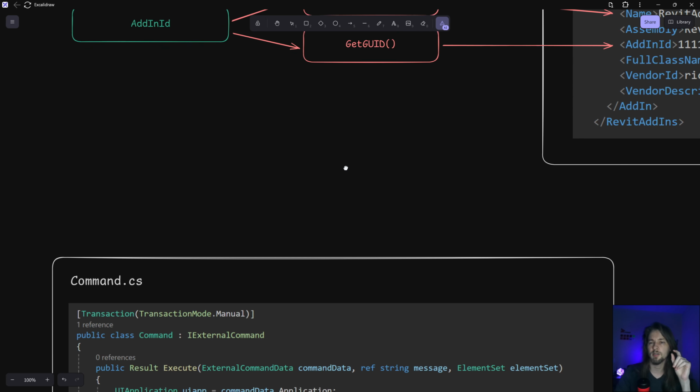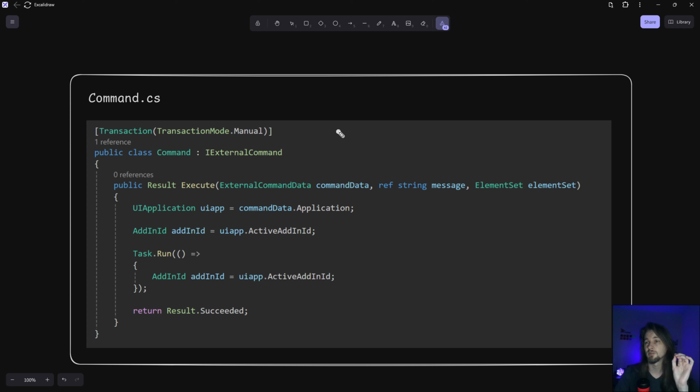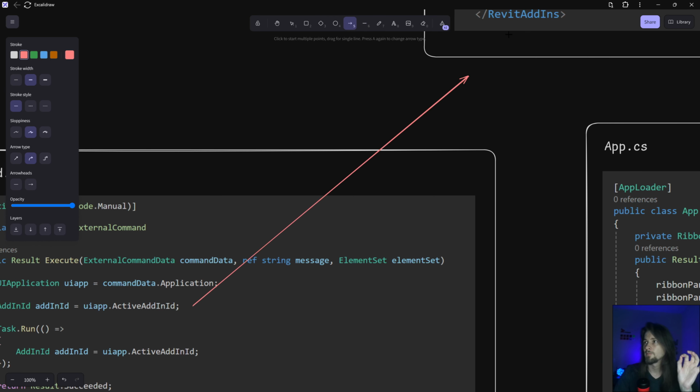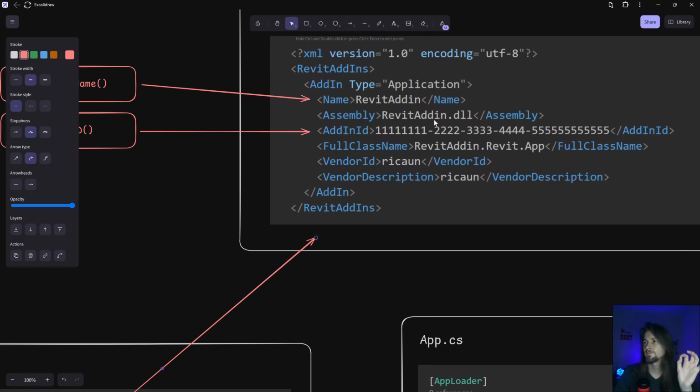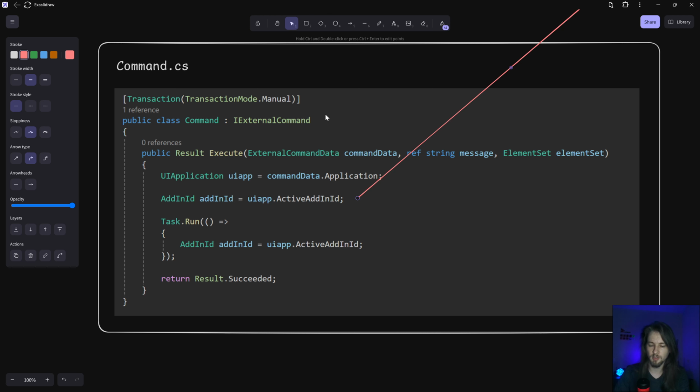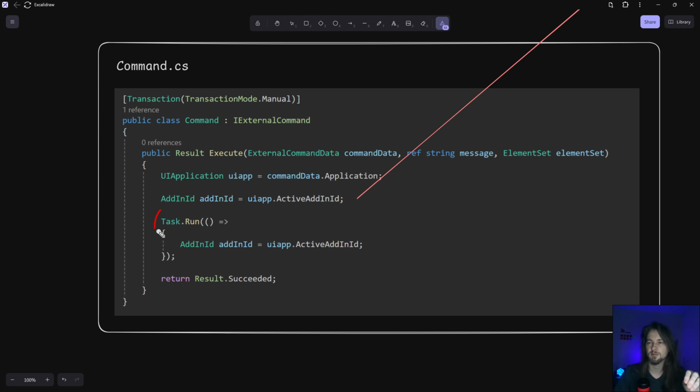Let's take a look inside a command to understand what is useful there. Here I'm basically getting the ActiveAddInId. This should return my main add-in, so my main manifest information, and that's great. Below I have this Task.Run. This makes the code inside run outside the Revit API context.